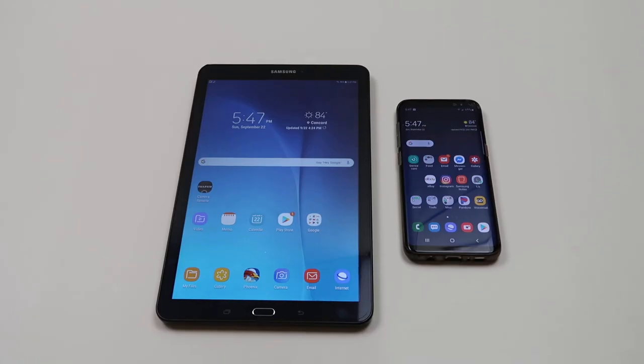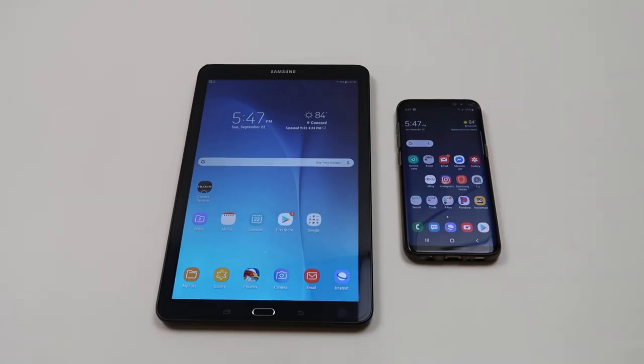Today we're looking at a Samsung tablet and a Samsung phone. Sometimes you guys get that annoying briefing that keeps popping up, giving you news stories that you have no interest in. Or you have that Bixby thing that's always thinking you're trying to take photos to buy stuff. So we're going to show you how to remove both of those, shut those functions off so you don't have to deal with those anymore.